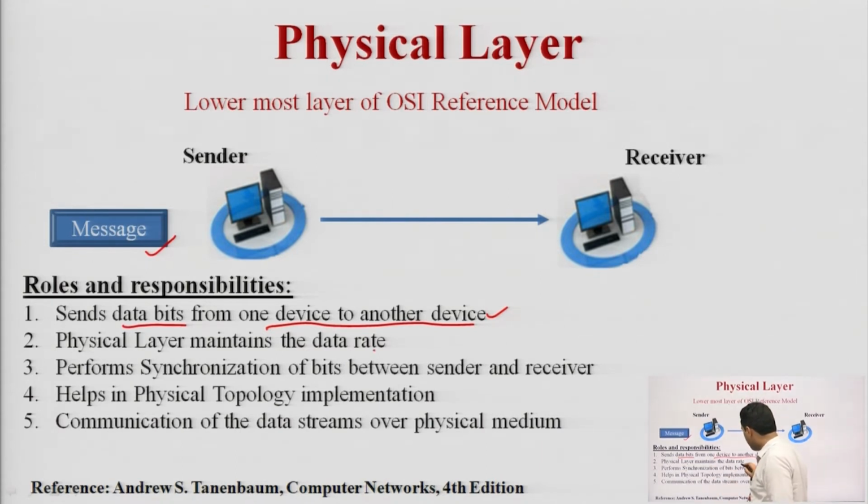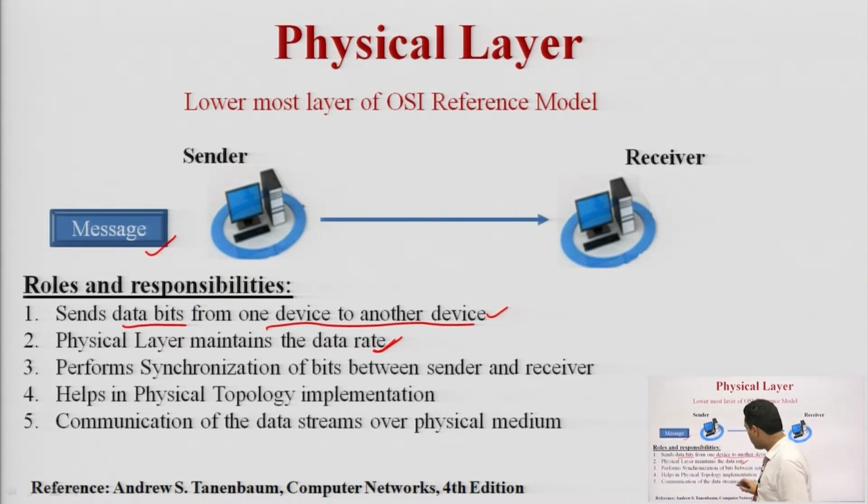Another important thing is maintaining the data rate. We have seen nowadays there is a gradual variation in data speeds, but I am sending a message, so my message transfer is dependent on the data speed. If the data speed varies, it means there is a delay. So, the physical layer maintains the data rate between the end users, and the data is transferred from one end to the other in a flexible manner.